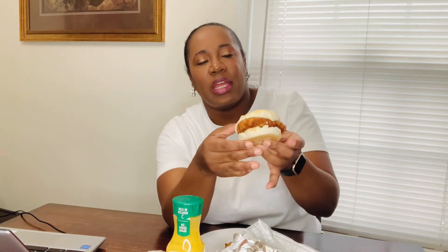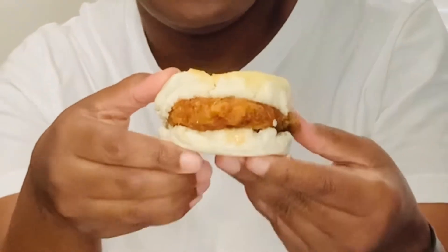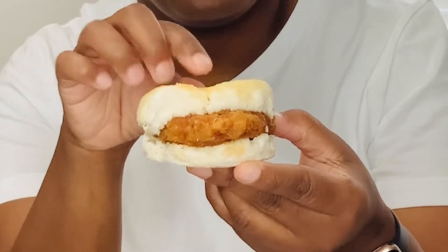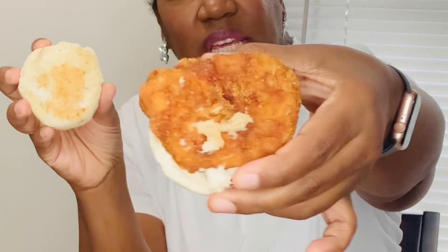This is what she's looking like — she's a buttermilk biscuit with the honey on the inside. They have a regular honey butter chicken sandwich that goes for $3.19, but this is the hot honey chicken biscuit. As you can see, this is what the chicken is looking like, and the honey has melted into the biscuit. I usually don't do biscuits because when I get them they're hard, and I'm not one for hard biscuits, but this one feels okay — she's feeling fresh out of the oven, so I'm feeling positive.